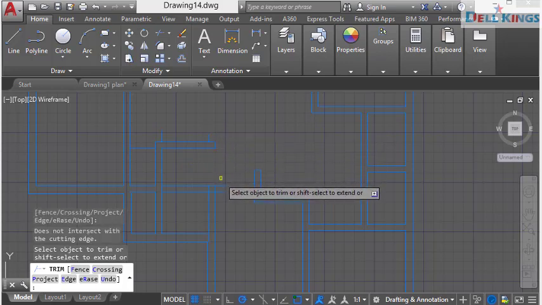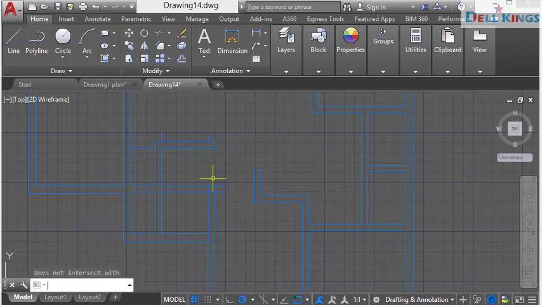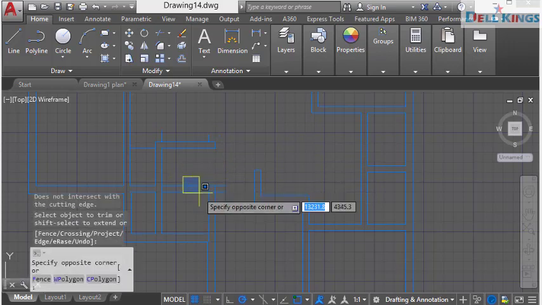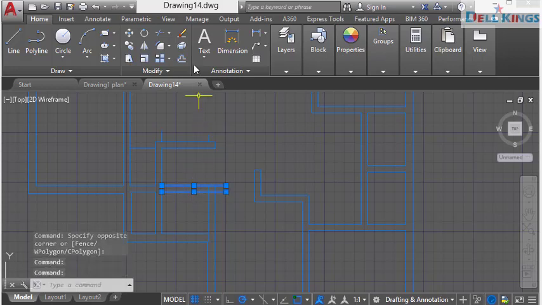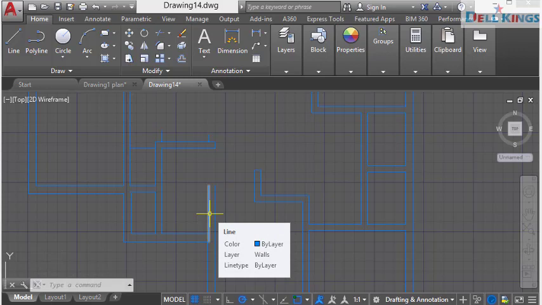Then press enter. So for these lines, we don't need these lines, so we're going to erase these lines away. Equally erase this line away.